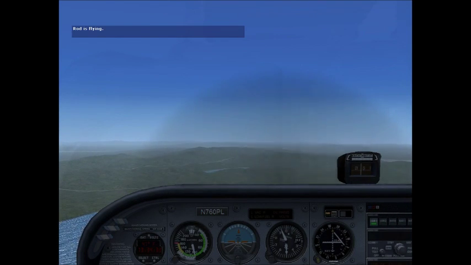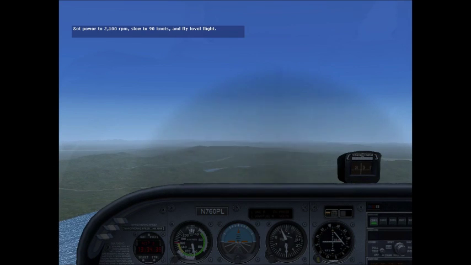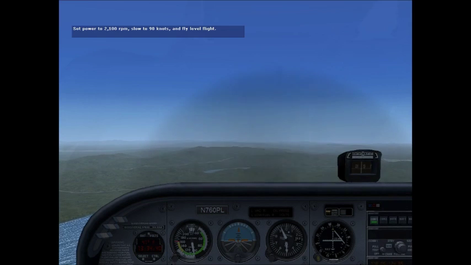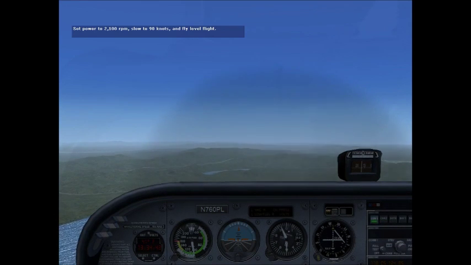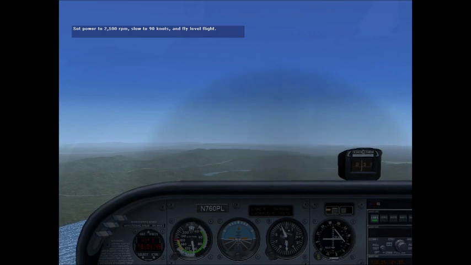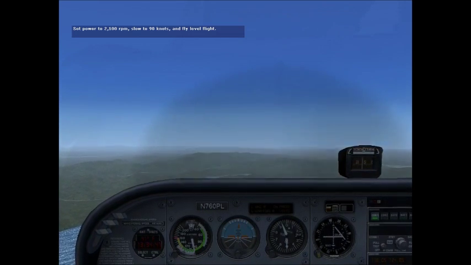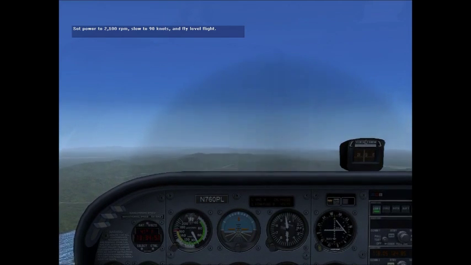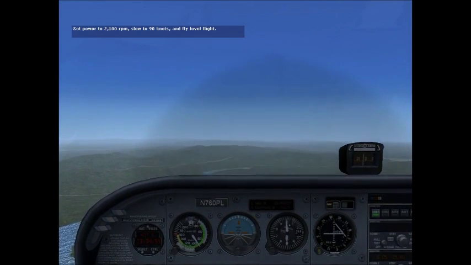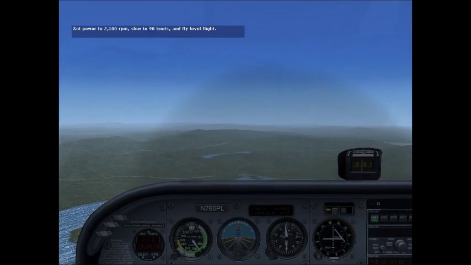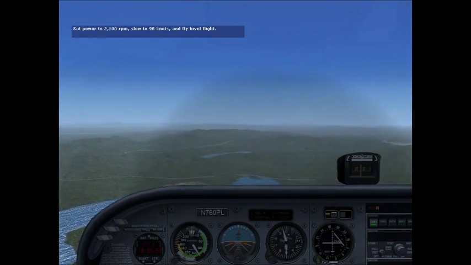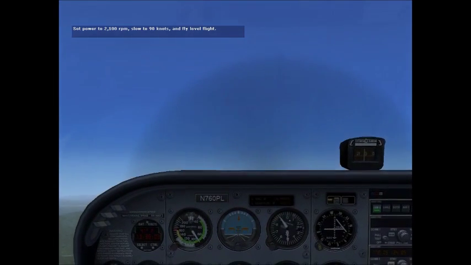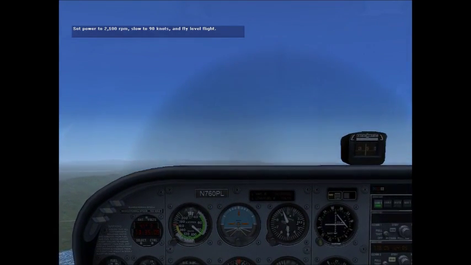Let's give this a try. When you reduce the power, the nose of the airplane wants to drop because the airplane still wants to fly at 100 knots. Don't let the nose drop. Keep the airplane in level flight as it decelerates by pulling back gently on the joystick and holding the altitude constant. Right now, the airplane is trimmed for 100 knots at its present power setting. I want you to pull the throttle back and set the power for 2100 RPM on the tachometer. The tachometer is located on the lower right-hand corner of the instrument panel. 2100 RPM will give us a speed of about 90 knots.